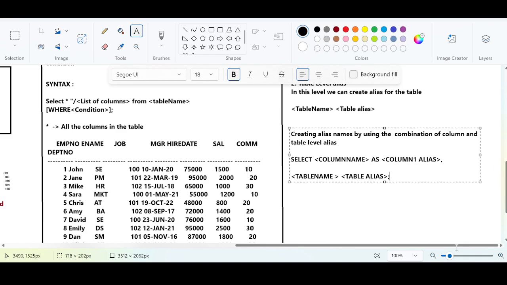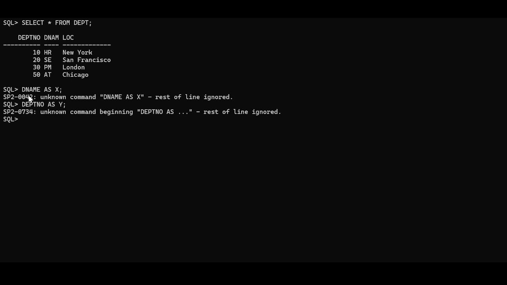This is the typical syntax. What I'm trying to say is, aliasing cannot be created only for the column or only for the table. You have to combine the column level alias and the table level alias. You need to do that combination.